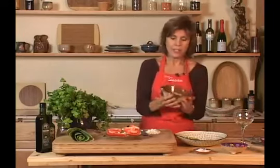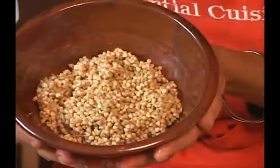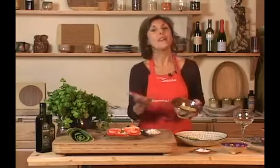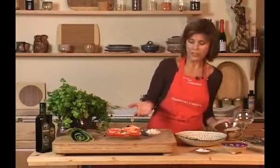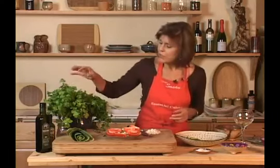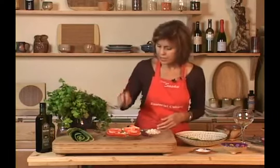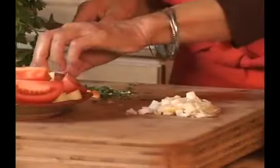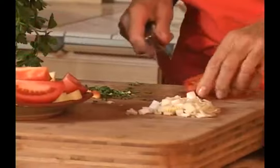I already have it soaked. We've already rinsed it. It's right here. And I'm going to put just whatever we have left. You know, we've been shooting for a couple of days. We have some avocado left. We've got some wonderful herbs, some cilantro and some parsley. I've got some basil here. I had a couple pieces of the leek left. So I'm just going to chop up some tomato and put it in.